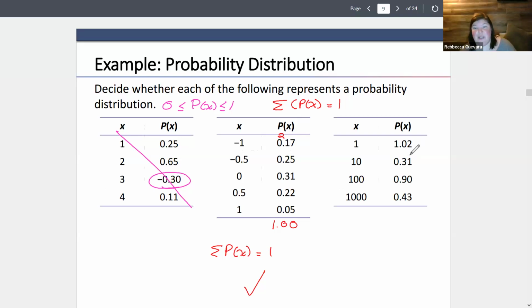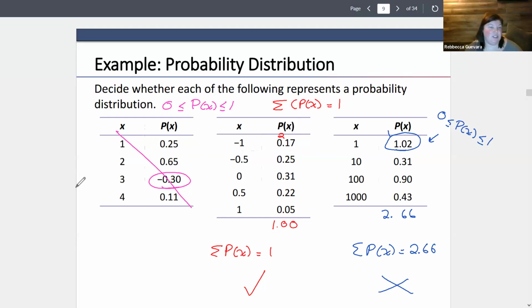This last one here, if I do the summation, I think we already see we said 2 problems here. If I look at that, that is a probability, once again, that is not between 0 and 1. So that is one problem. Also, if we sum this up, we would get 3, 4, 5, 6, 9, 10, 11, 12, 13, 14, 15, 16. We get a summation of my probabilities of 2.66. So it's not even 1. So that one is also one that we have to cross out.